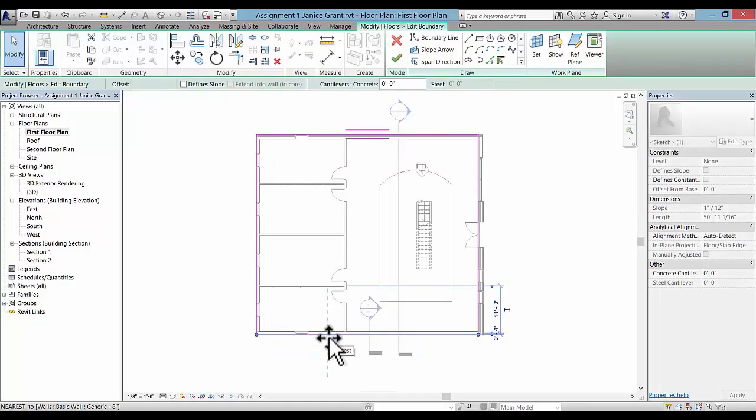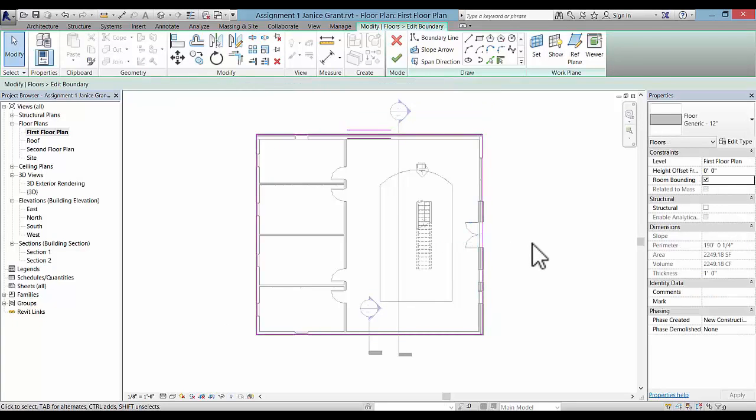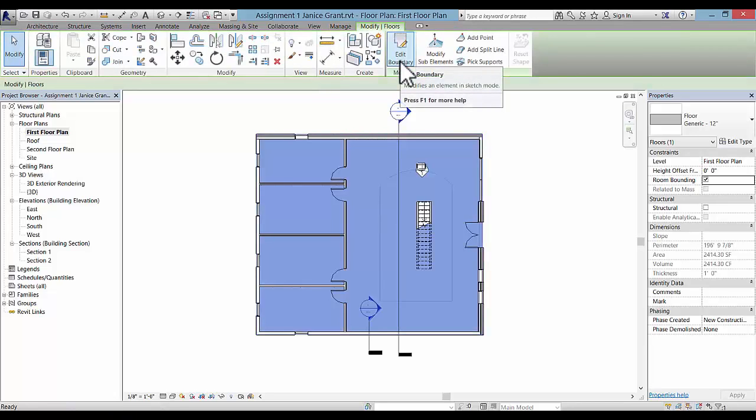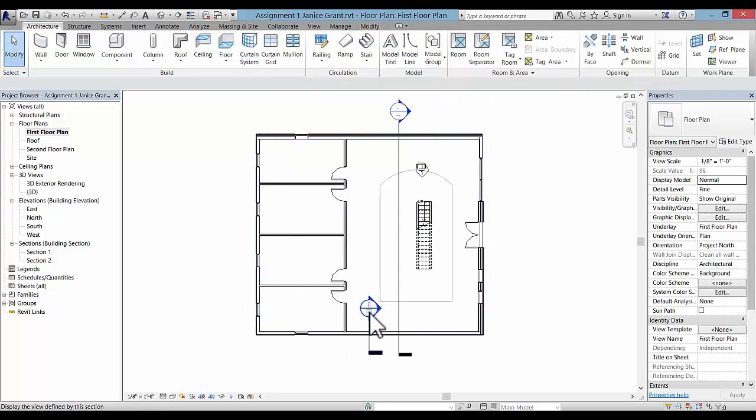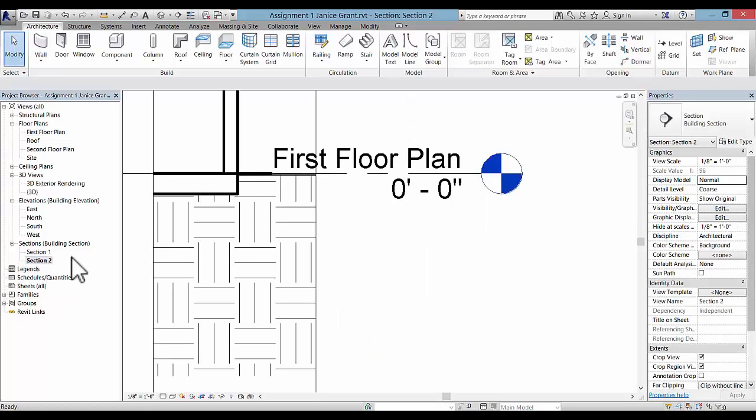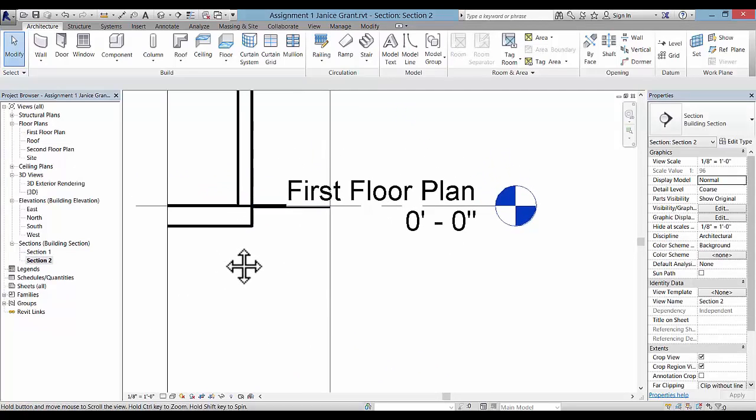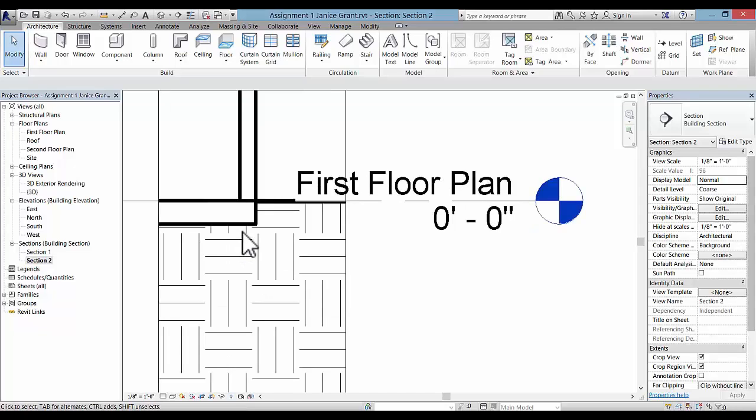Now this isn't always the case. Like I said, in commercial drawings you have a whole other wall system, but in this smaller example we are extending the floor to go underneath the stud wall construction. So we'll go ahead and pick the green check mark and then double click back on this section here or over here in Section 2, either way, to get back and see that we did change the extent of that floor.